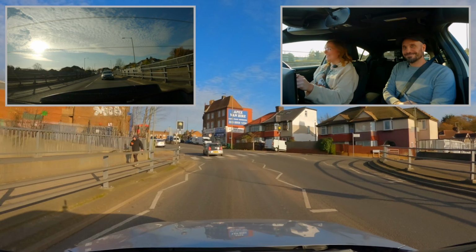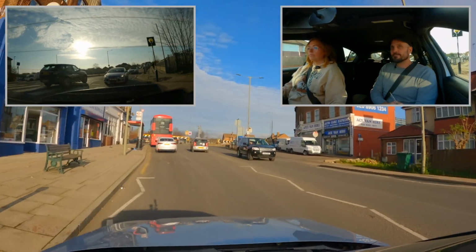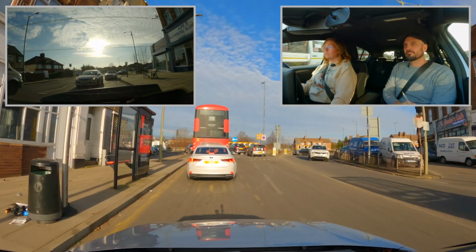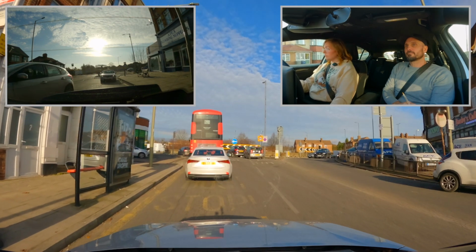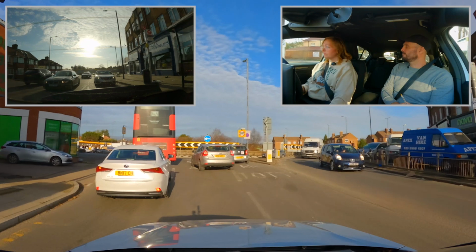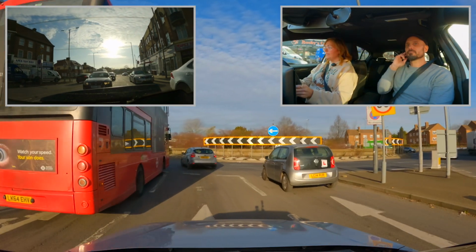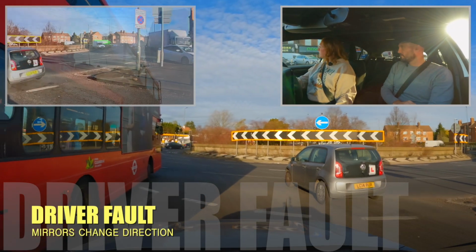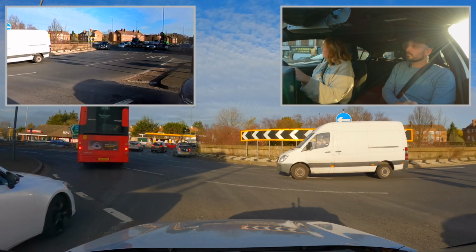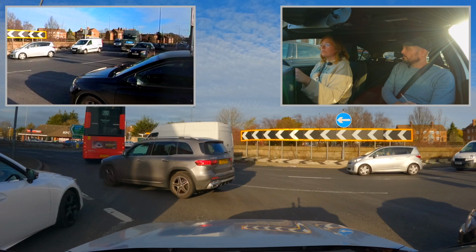No. At this roundabout, you can pick either the left or the middle lane to follow the road ahead, although the left would be preferable. Laura initially does pick the left, but because there are no road markings to confirm she's made the correct choice, she chooses the middle. This has an impact on the vehicle behind as she changes position. She didn't know that you could follow the road ahead from the left-hand lane, but if the left-hand lane had said left turn only, the safest option would have just been to turn left.